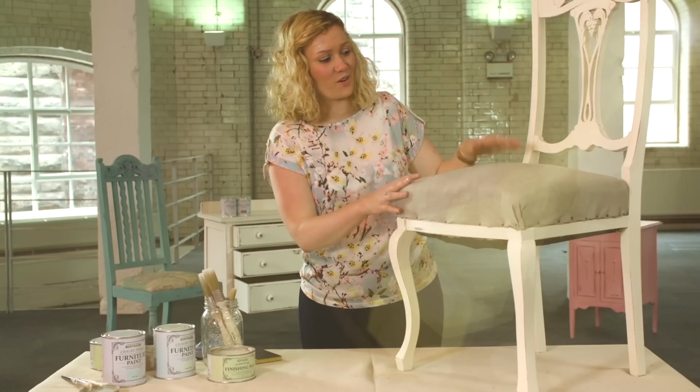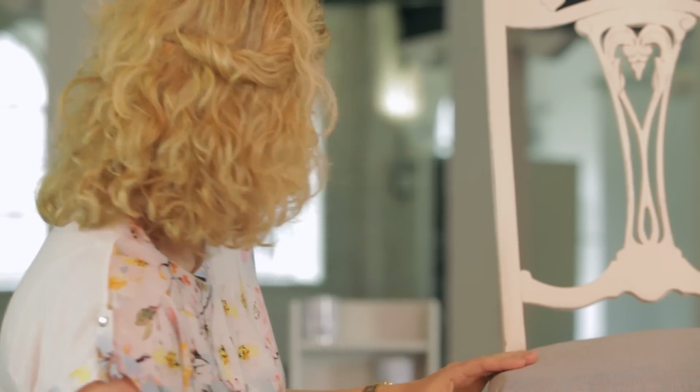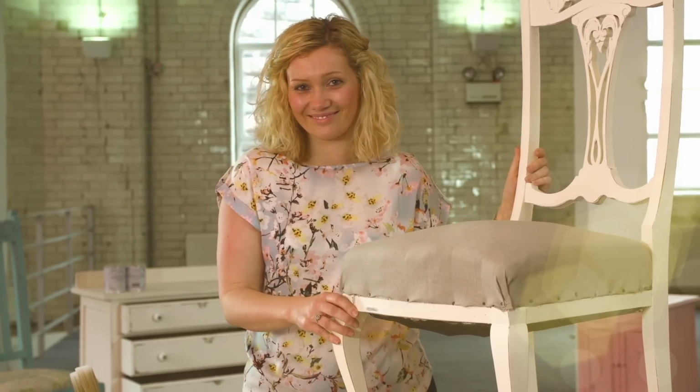And that's it. We have covered our chair in a lovely grey tweedy fabric. The chair is now complete. Looking lovely, happy with that.